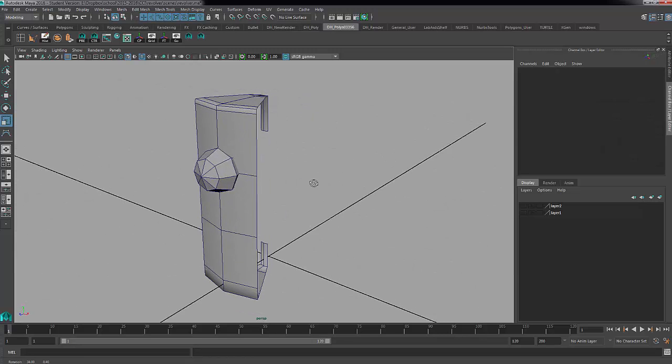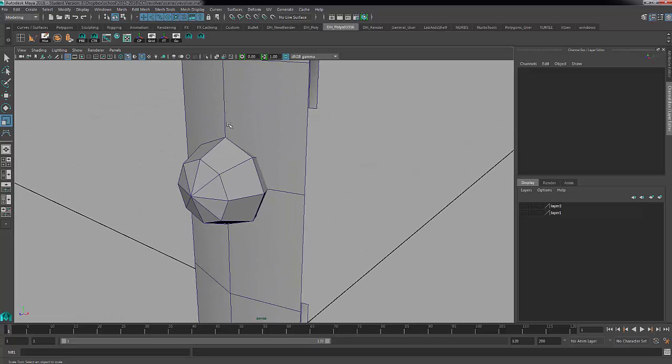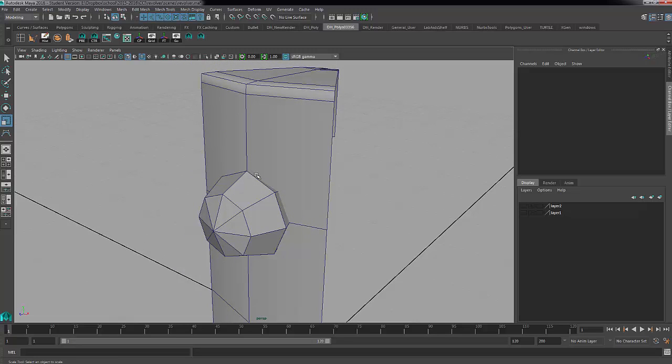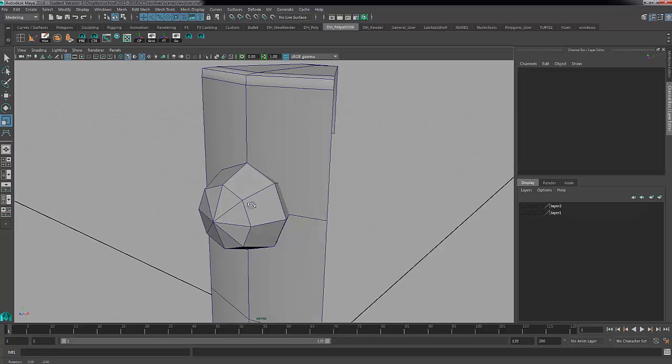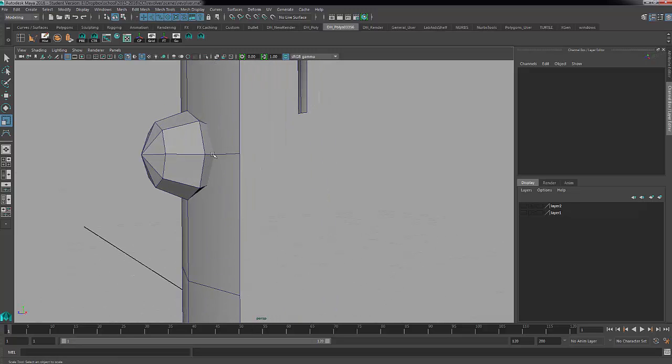Okay, so let me just point out a couple things. First of all, by constraining it vertically, I know that my horizon line lines up perfectly with this vertical right here because I snapped it right to that center line. Because my section here curves backwards a little bit, these are a little bit off, but that's okay.